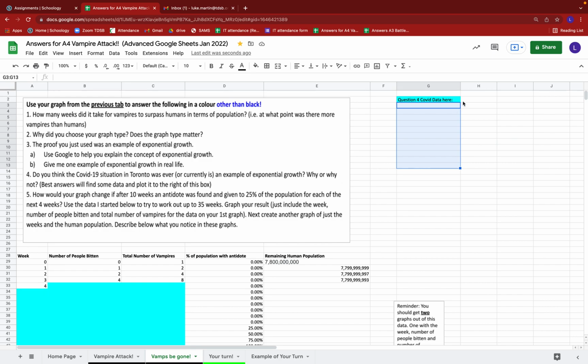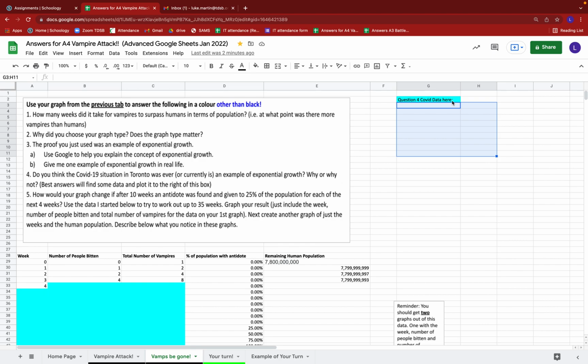And you could see after you plot the data. So if you plot day 1 here and how many, okay, day 2 of January here and how many case counts do we have for COVID. After that, if you graphed your results really quickly, because you know how to do that so fast now, and used a line graph, compare your line graph to what we just did in the Vampire Attack tab. Does it look the same? Does it look like nothing's happening and then it's explosive growth? Okay, so that's what you're trying to justify.